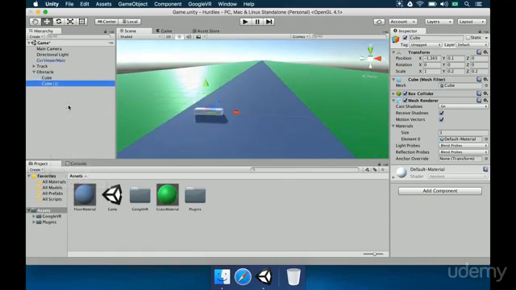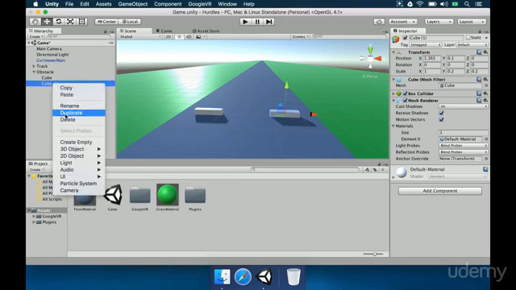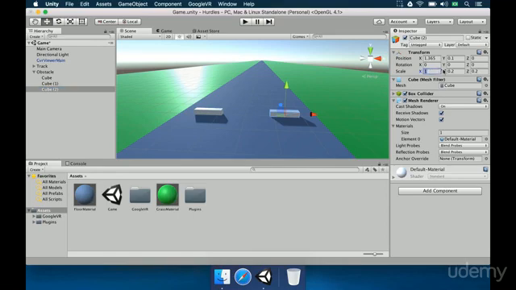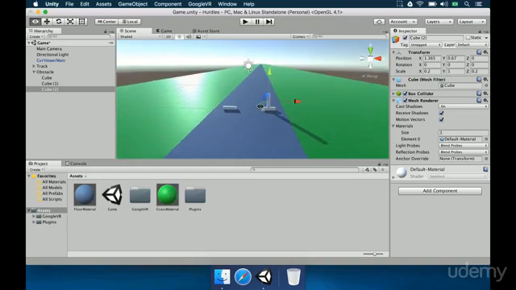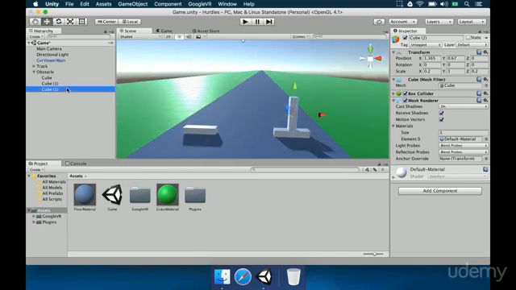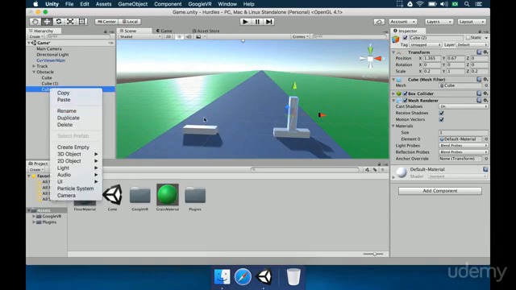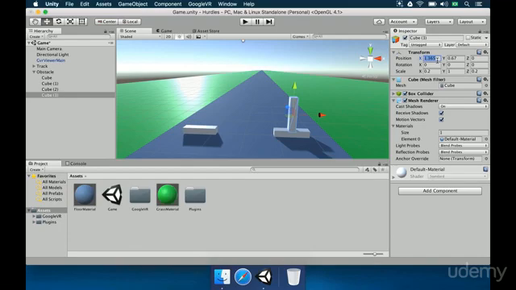We're going to duplicate this cube and move it to the positive X value, so it's going to be on the exact other side. Now we're going to make some poles that are going to rise here. So again, we duplicate this cube to make it easier. We change the scale on X to be, let me see, 0.2, and on Y to be 1, so it's going to be standing like this. And now we set the height of this obstacle. I'm going to leave it like this. Now we move the copy of this pole to the other side. We're going to use negative X, and now we make one final cube that is going to close this obstacle at the top.